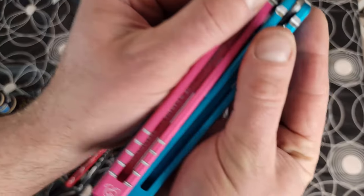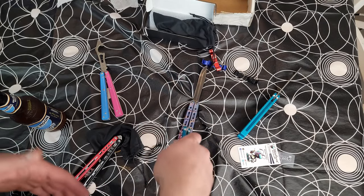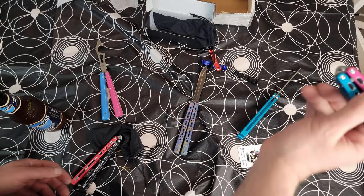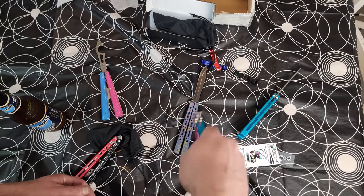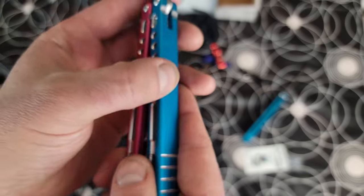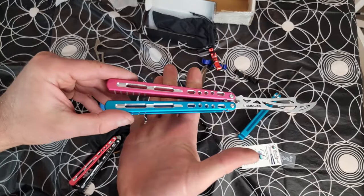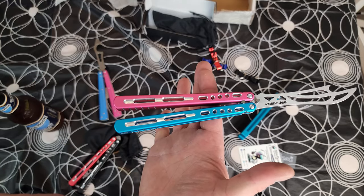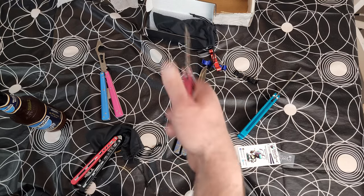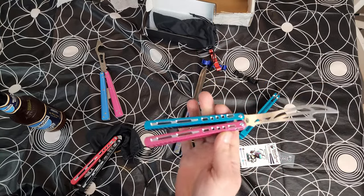We got a little laser engraving there — very cool, a nice little extra detail. In first impressions, in my hand it feels really clean. The sound of it is just awesome. The finish is a really nice bead blast finish and all the edges are rounded off just enough — not too square but not too round. It feels really really nice. There's the balance point — they said that by doing the hole patterns and everything they were trying to make it more neutral, and from just this little flipping I'm doing it feels very neutral.